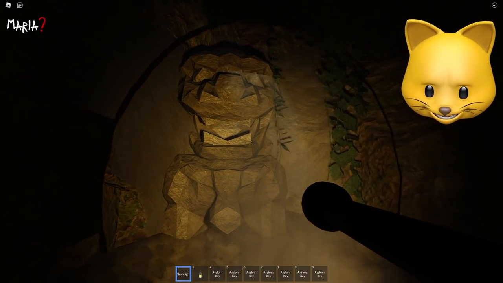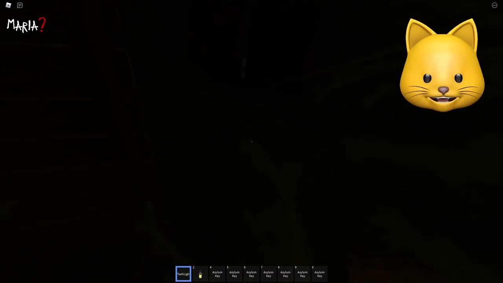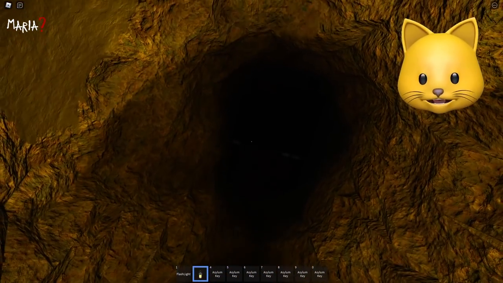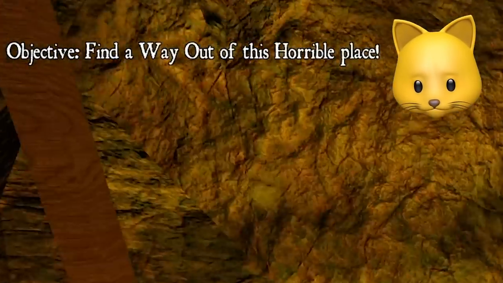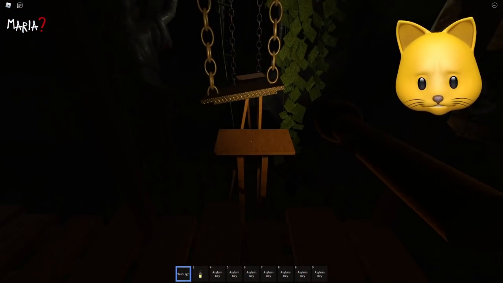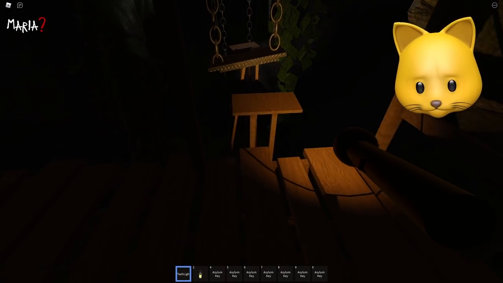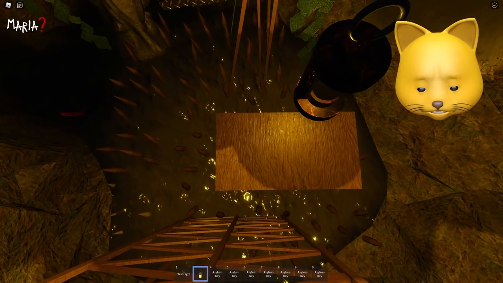Oh, there it is. How did I let that get me, dude? I knew that floor looked like it was gonna fall through. That's why I was sprinting across it. Find a way out of this horrible place. Okay. Oh no, no, no. Oh gosh. Oh yeah, do it with the flashlight. Looks more challenging and scarier. Okay, here we go. Oh my goodness, I don't even know where my feet are.